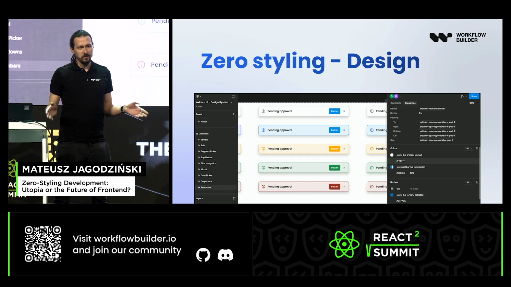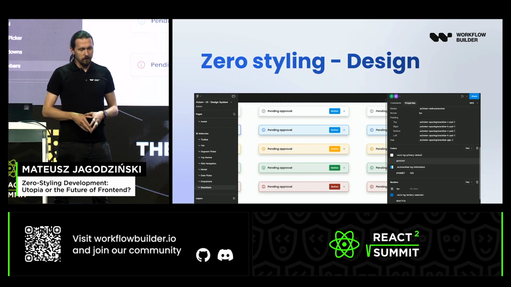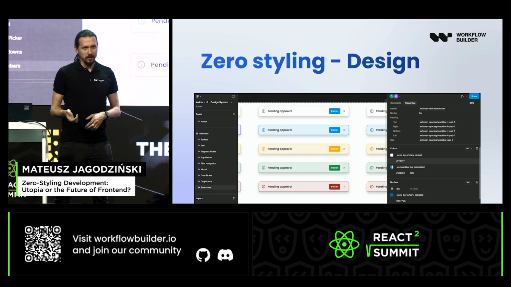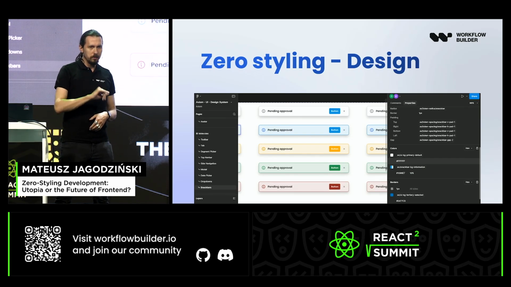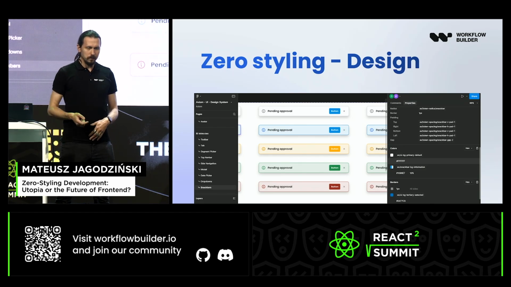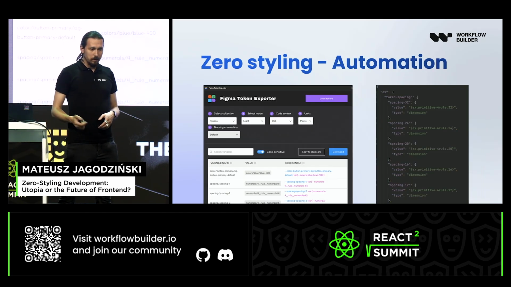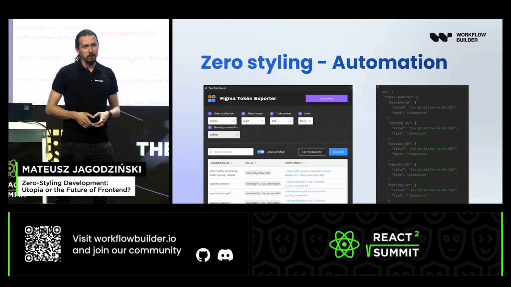So first of all, it starts with the design team. We do our designs in Figma. I'm sure many of you are familiar with it. The approach we took is from the start: when designing the components, the designers are not using any values directly. Everything is built on top of a set of primitives and numerals that are created to store the actual values. And then the values for styles in the components are actually created using tokens that reference those numerals and primitives. It is important to keep everything in this library in that way, because it will help us at the later stage.